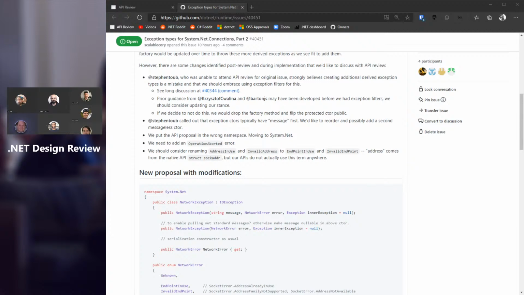Yeah. Connection aborted means that the TCP stack decided something went wrong and decided to kill the connection. Mm-hmm. Operation aborted means the user did something that caused the connection to be killed. In typical use, we often will swallow operation aborted and convert it to an operation canceled exception. Right.